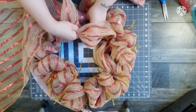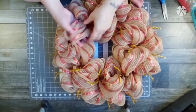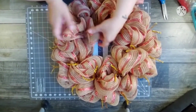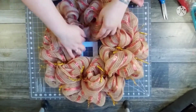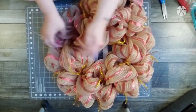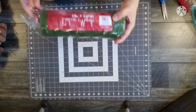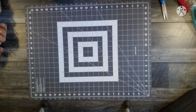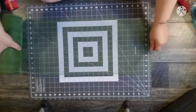And so I'm just going to continue the process with my 9.5-inch poofs, and here's what I'm actually left over with. It's a pretty good amount. Glad I went with the 9.5, because if I went with the 10, I definitely would not have had enough. But typically this is where I would zip tie it down, but because of the way it looked in that little area it was a little skimpy, so I just decided to curl it under and have it blend in with the other deco mesh.